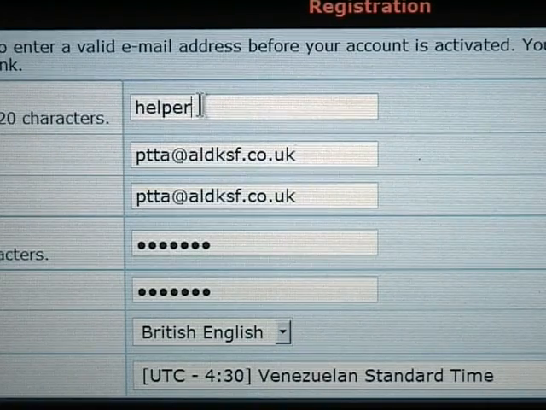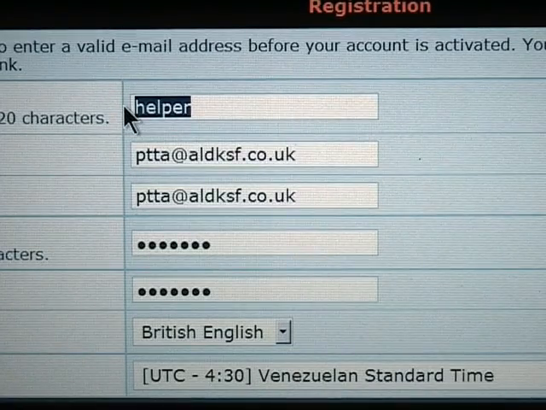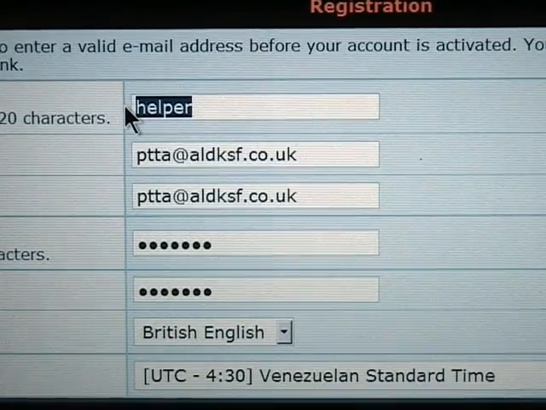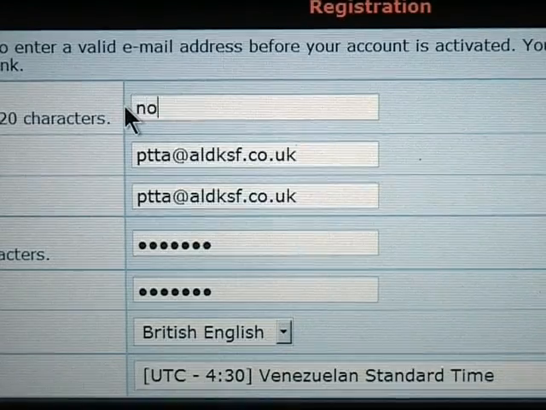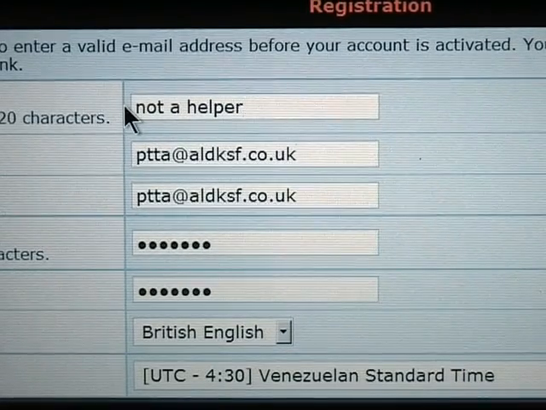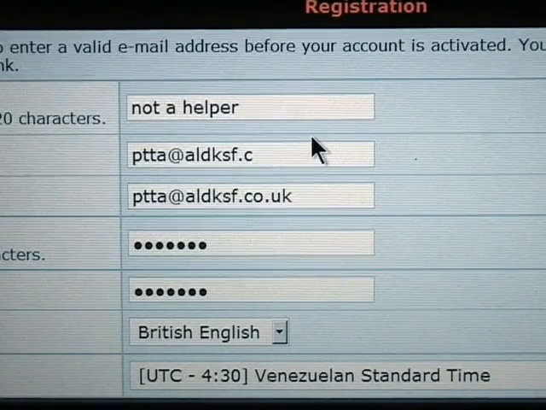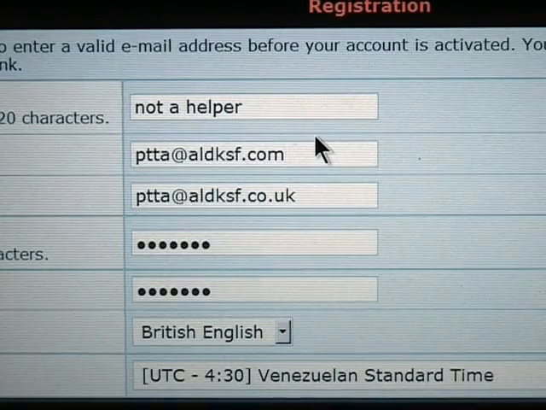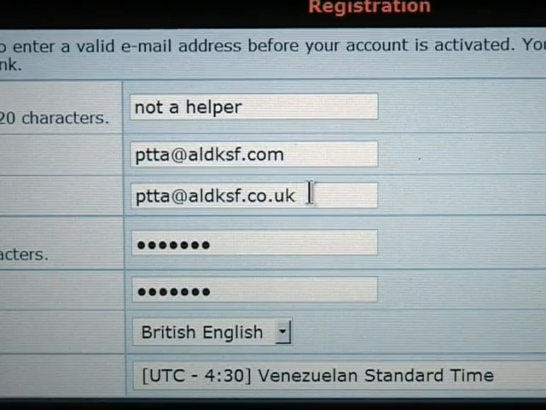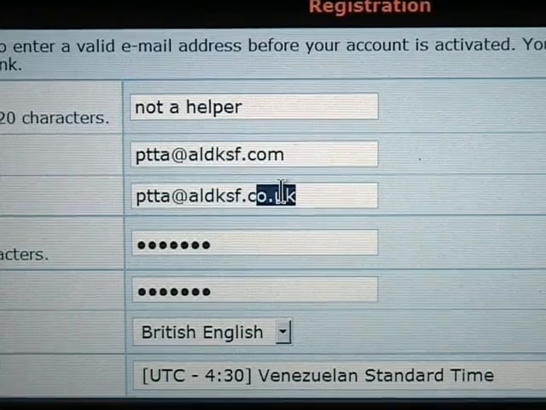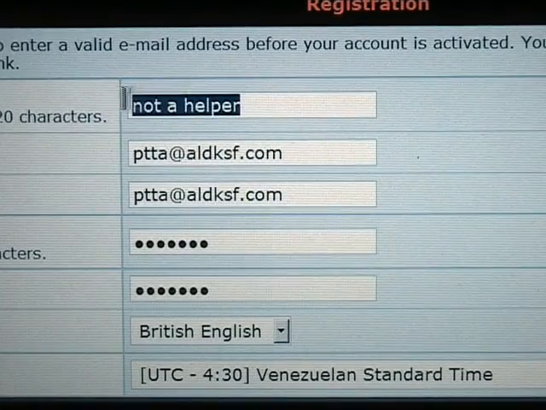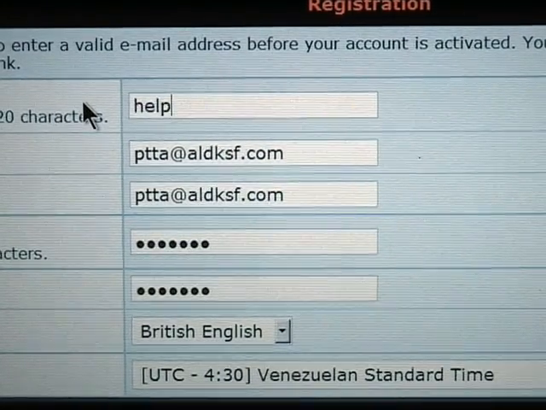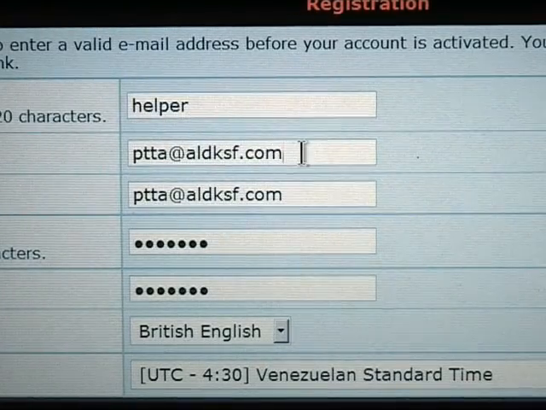Now if you've made a mistake or changed your mind, now's the time to make those corrections. It's easy to do. For example, if I want to change the username I've decided on, I just select the text I want to change using the left mouse button and type over that text with the new name I want to use. And it's the same for any other text field I've completed on the web page, but I don't want to do that, so I'll just correct those details and put them back how they were.